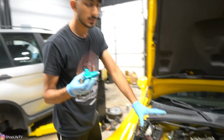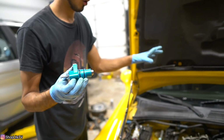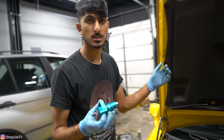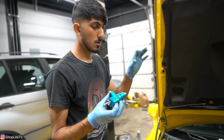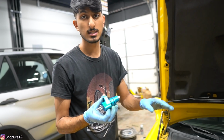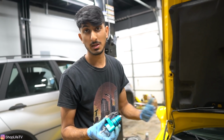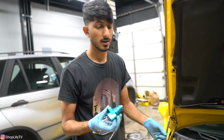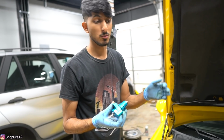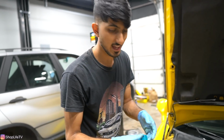I've already got all the timing stuff taken care of. We're gonna put this tensioner back on, and I already have all new gaskets on all of the solenoid valves, the valve cover gaskets, and the spark plug tube seals. We're just gonna put everything back together, turn it on, and see if the issue is fixed and if the timing stays as it should. If it jumps or if there are any other issues, then we're gonna take everything back apart. Hopefully it doesn't come to that, but if it does, it's gonna be a much bigger job when we have to replace the whole timing chain. Let's have our fingers crossed.